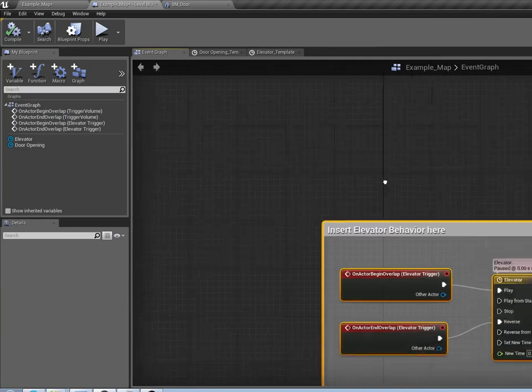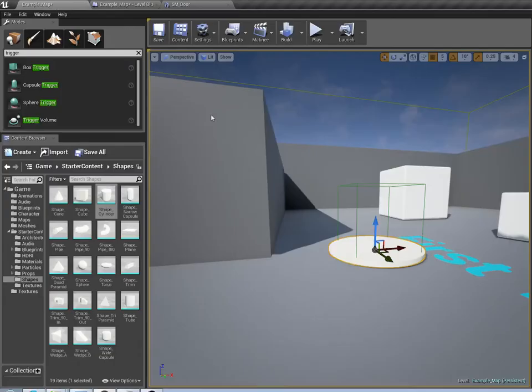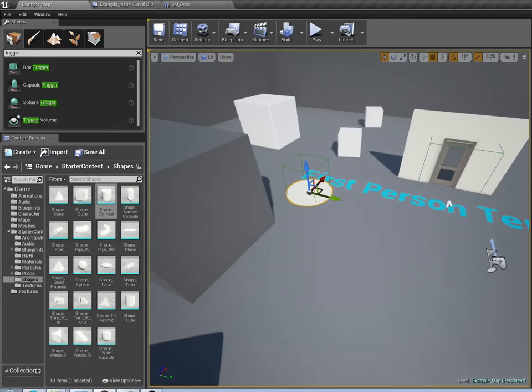Let's do two more things. One, a key, and then let's set up our door to only open when you have that key, okay? Because that's going to be the homework: to make an extension onto your maze that requires some type of key door element. So whether it's find a blue key and open the blue door, or red key, red door. So let us make something that's shaped like a key.